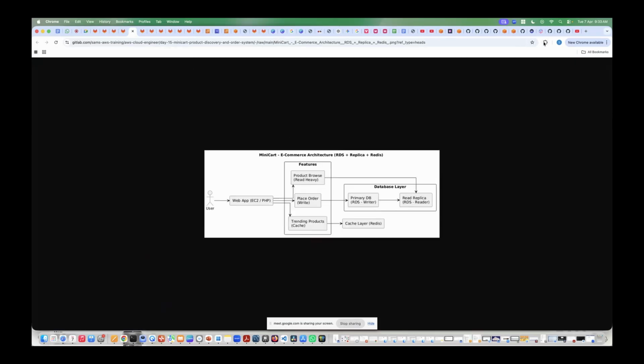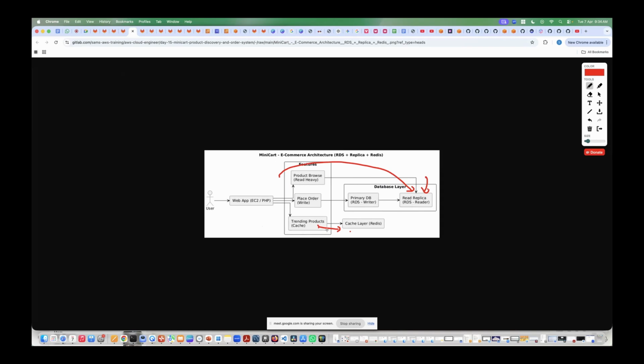In our case, we were looking at a trending report, which is a read, so it was getting read from the replica. Instead of reading the same trending report again and again from the replica, I can read it once and save it in cache. From next time onwards, I don't have to go to the read replica.